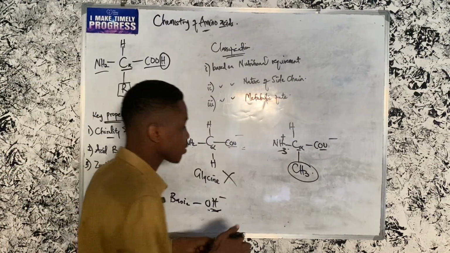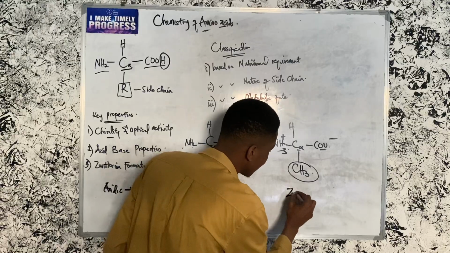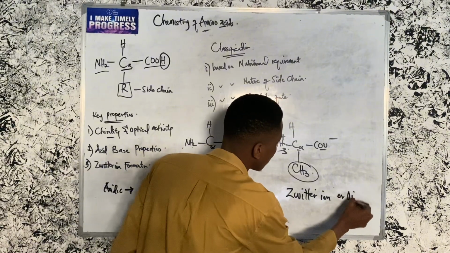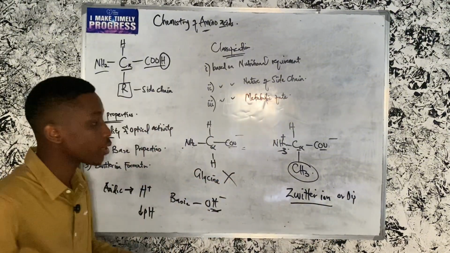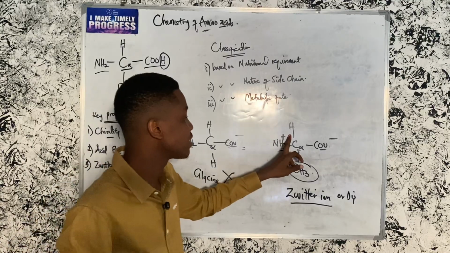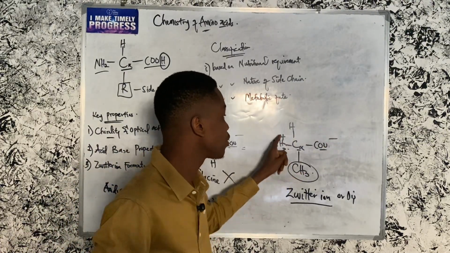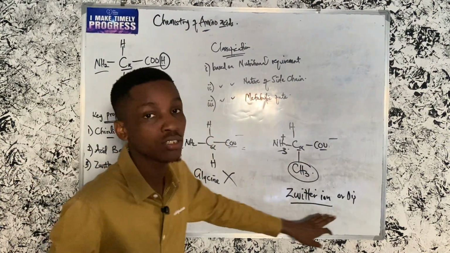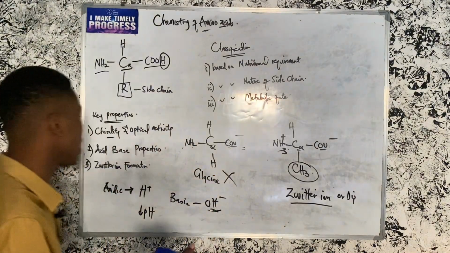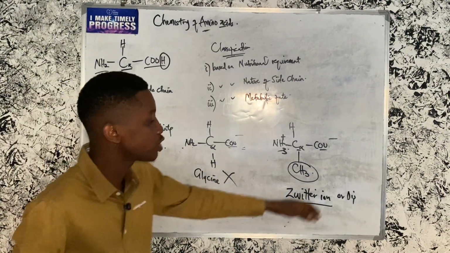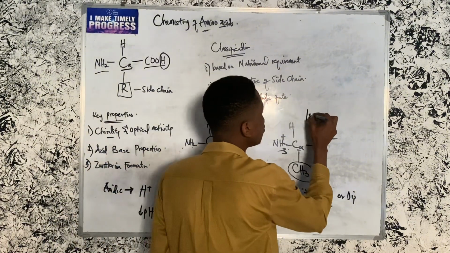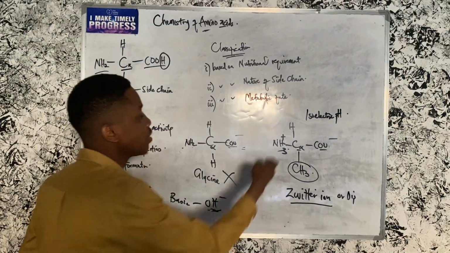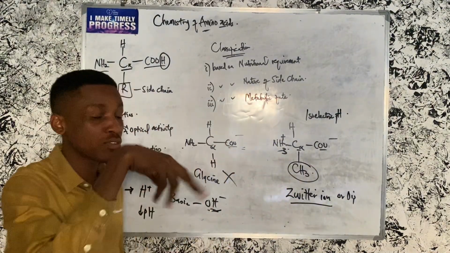So at this point, we can say that amino acids exist as Zwitter ion, or you can say dipolar ion. But I think I would like the word Zwitter ion. So what do we say is Zwitter ion? When it is existing both with positive and negative. And if you observe, plus and minus is the same charge as zero. So it is having a neutral charge. It is called Zwitter ion. Now, at that pH where we have this neutral charge is called isoelectric pH. The pH where we have both positive and negative, giving us a neutral charge of zero, is isoelectric pH.